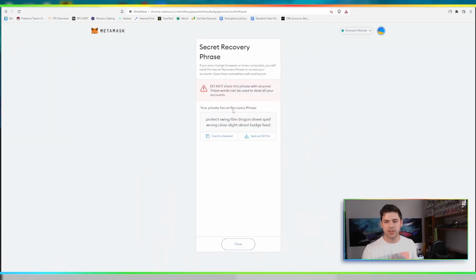As always, you should have a backup. You should likely have written down your seed phrase on a piece of paper somewhere, which is also very secure, but you want to make sure no one ever gets access to that. So let's move straight on to how to move your assets or your MetaMask onto your Ledger. And we're going to dive through that process, okay?